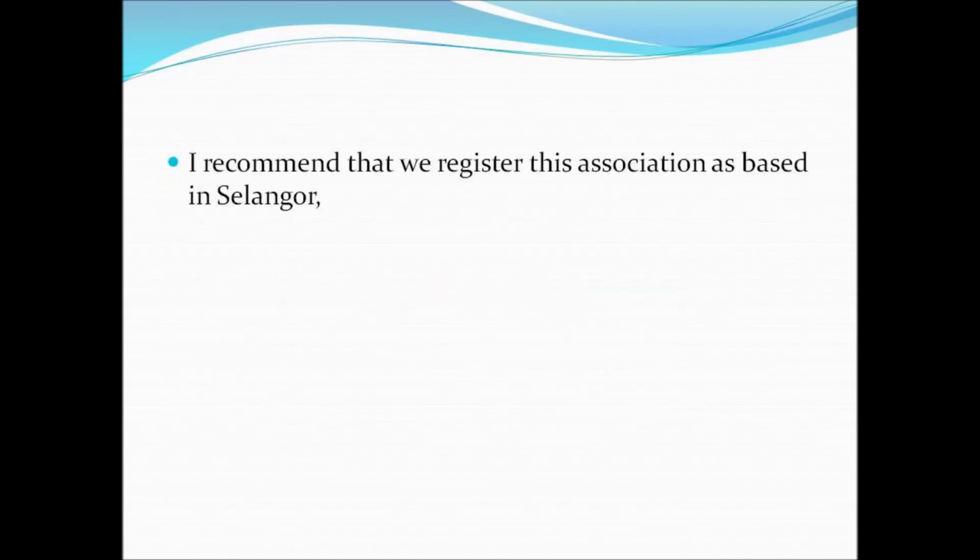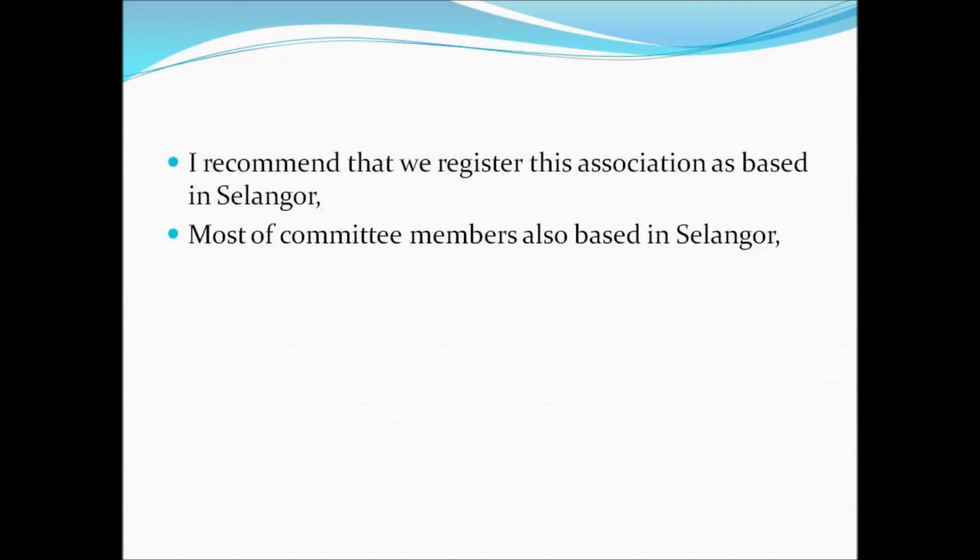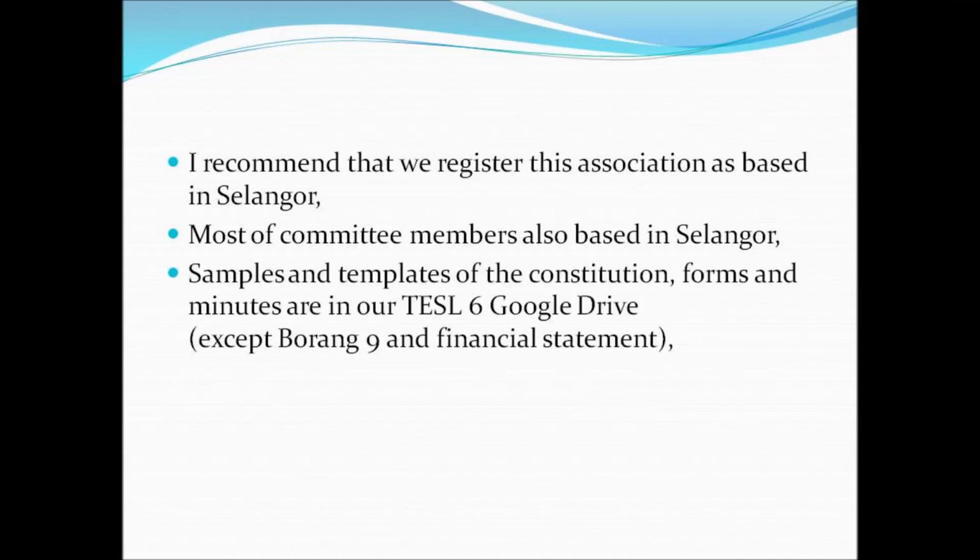And some side notes. I recommend that we register this association as based in Selangor. It's mostly for paperwork, and therefore most of the committee members need to also be based in Selangor. Samples and templates of the constitution, forms and minutes are in our Tesl 6 Google Drive, except Borang 9 and financial statements. These 2 are for the penyata tahunan. So basically, for all documents for the submission of registration, we have the samples and templates already in the drive. So that's it for the whole process.